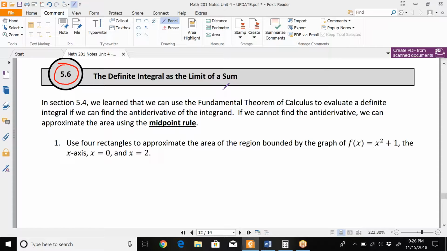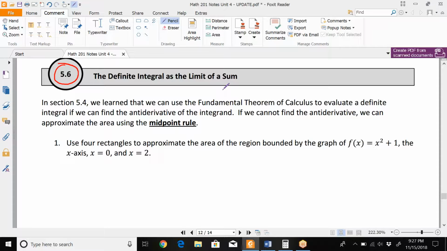Essentially what happens is that you break up an interval, say from 0 to 2, into a specific number of rectangles. And then you figure out the area of each individual rectangle by knowing the width of the rectangle, which is how you broke it up into its intervals. And you need to times it by the average height of that specific rectangle. That is usually found at the midpoint of the rectangle.